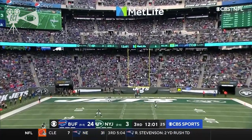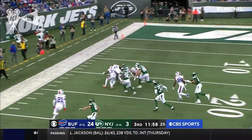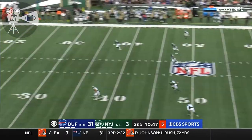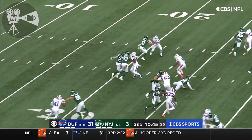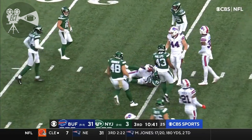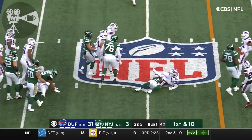Tyler Bass booting it away, and this is going to be Coleman playing it from about a yard deep in his end zone — excellent kickoff. Those fans keeping tabs on that New England-Cleveland game, all Patriots, as things getting real interesting at the top of the AFC East. Here's Tevin Coleman — loses his first rookie to be able to put things together when he eventually comes back. Coleman.